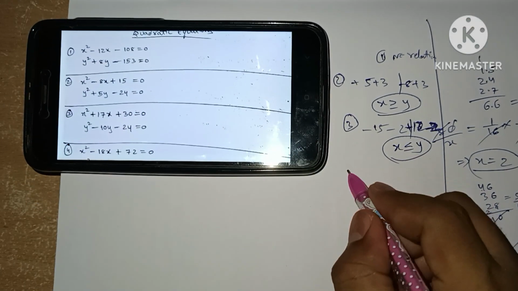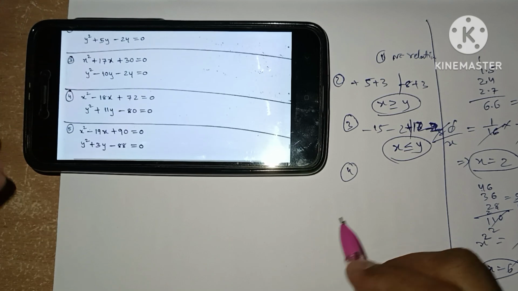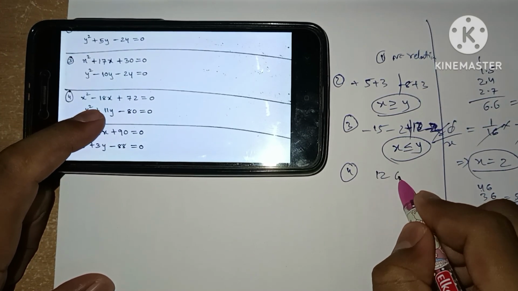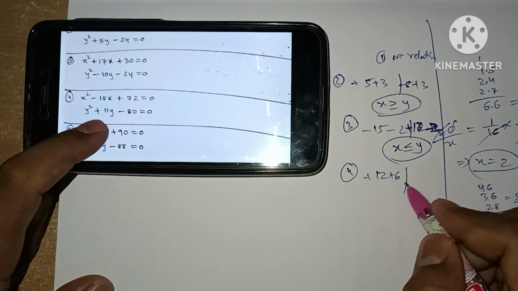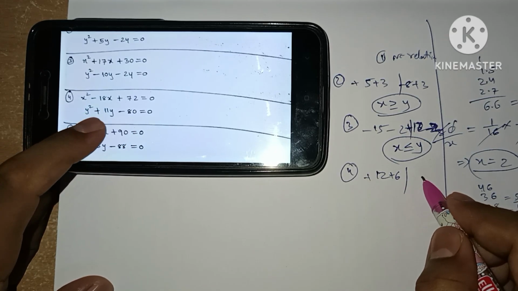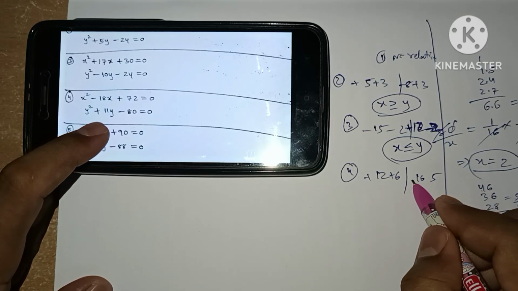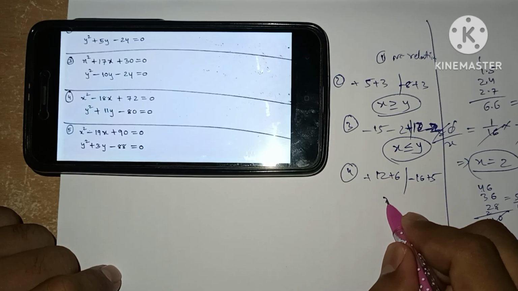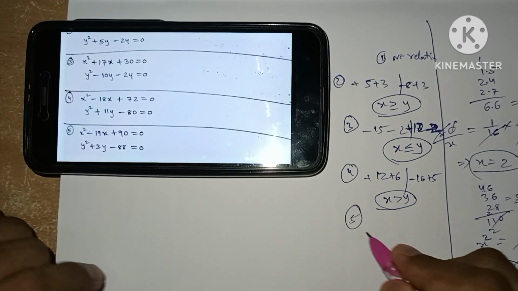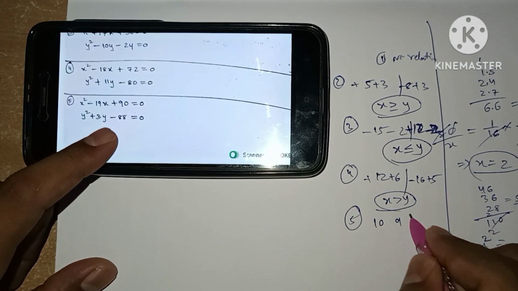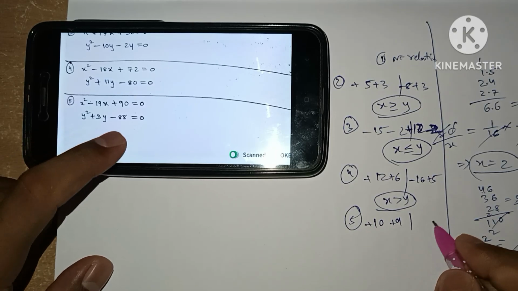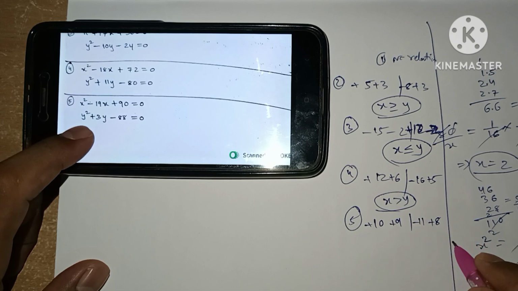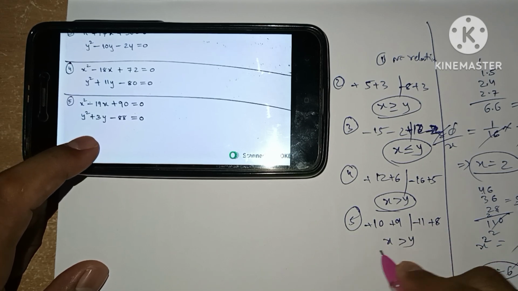Okay, next, fourth one, 72. 72 means here we get 18 means 12 6 times. Both the roots are positive. Next one, 80. 16 5 times is 80, and minus and plus are the roots. Comparing these two, it is clear that x is greater than y. Fifth one, 90, 10 9 times. Both the roots are positive. 88, 11 8 times. Plus and minus means minus and plus. Now comparing these two, x is greater than y.